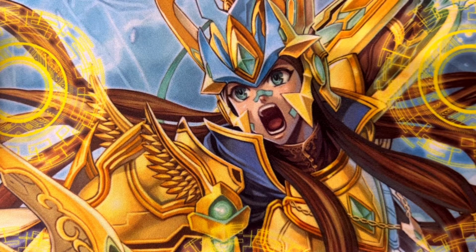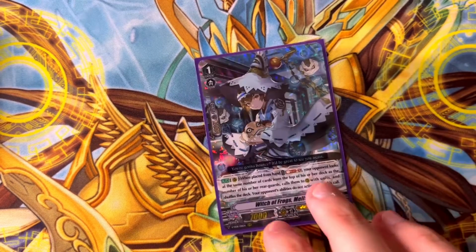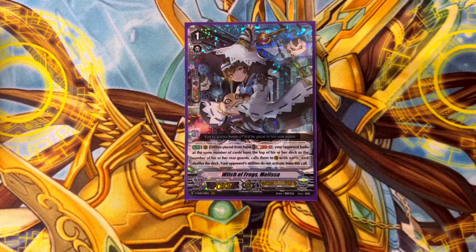So let's actually read her first. Let me skip ahead a little bit just because we're talking about it. So Melissa, over here, when this guy is placed from hand, you get to Soul Blast 3. Your opponent looks at the same number of cards on the top of his or her deck as the number of cards as their rear guards. Call them to rear guard circles with units on them, and then shuffle their deck. Your opponent's abilities do not activate from this call. This can put them in really funny situations.